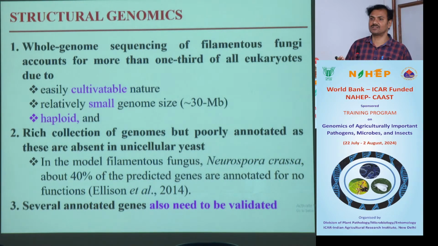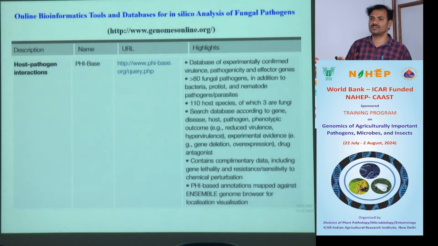But why has genome sequencing been carried out extensively in fungi? It has its own advantages. Compared to other eukaryotic organisms like plants or animals, it can be very easy to grow in the lab, and the size is also relatively small. The smallest genome size in plants is Arabidopsis, which is roughly about 125 MB, whereas the average fungal size is 30 MB, it may go up to 85 also. Some Oomycetes, that is fungi-like organisms, have a little bit higher one, but on average I am saying 30 MB, and also they are haploid. So haploid has its own advantage and disadvantage. Because of this reason they are very well sequenced compared to other organisms.